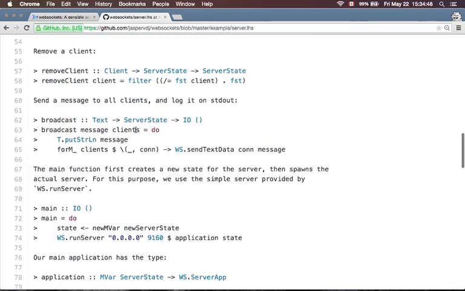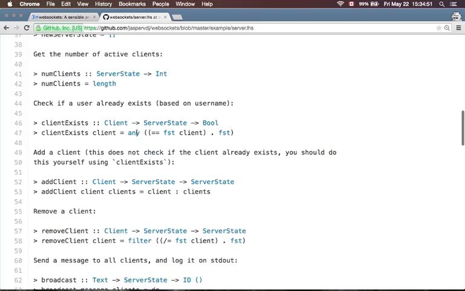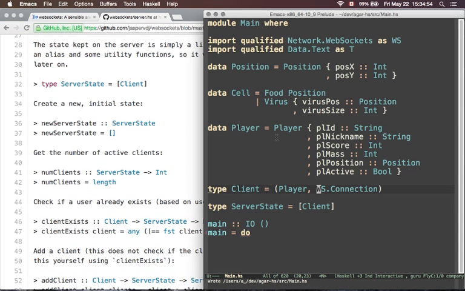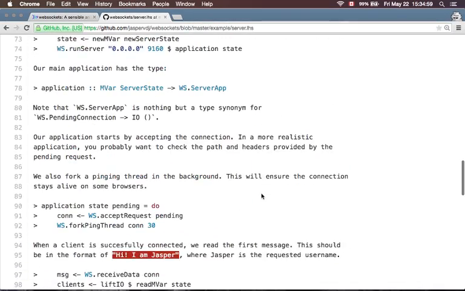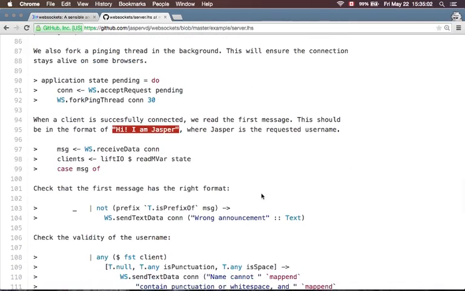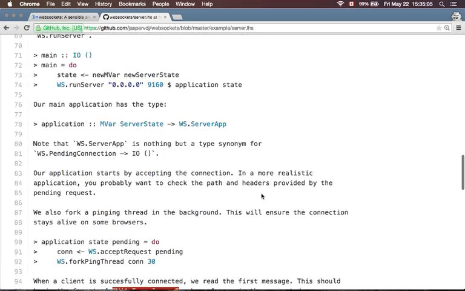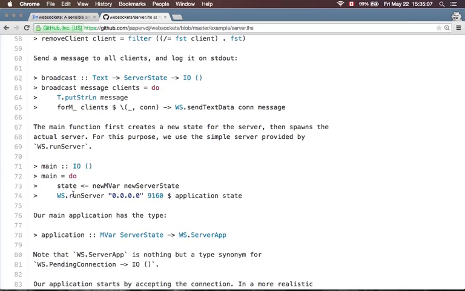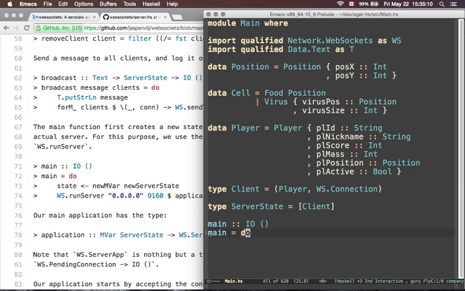I already looked at it a little bit yesterday, but I haven't actually created a server yet. So that's where you can see all the server state and the client stuff is coming from. So yeah, this is how you create a server. You have an entry point, like I said yesterday, and it's called main. So Haskell first runs this function. I don't want to deal with state right away. I just want to get something working.